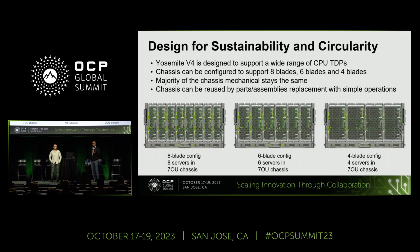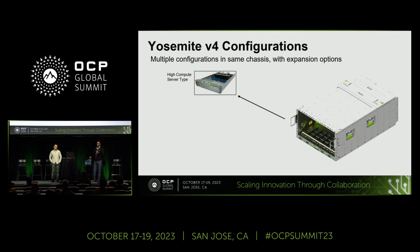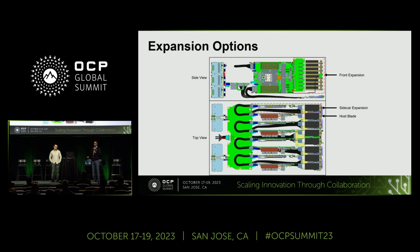Maybe I'll do a follow-up question on that. When you reconfigure from going 1 to 4, 1 to 2, 1 to 1, and all these different configurations, do you put new cables in? How do you change that around? Right. So one dependency would be the NIC cables that are shown there.